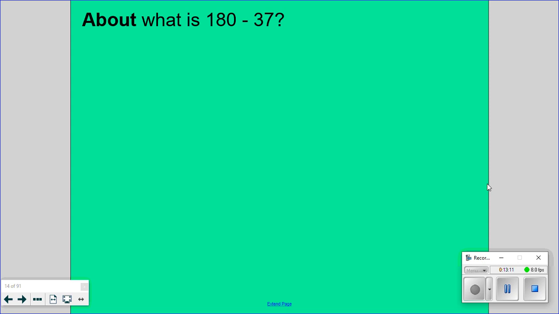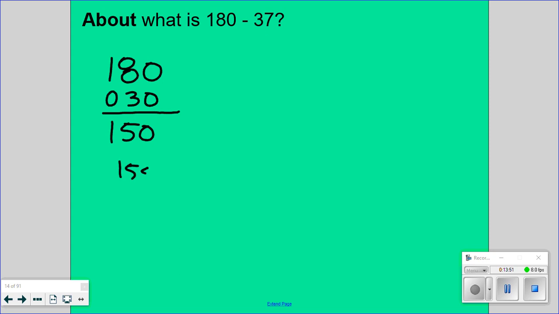So what I did was I just took away three 10s from the 80 and just guessed it was a 5. Okay, so what Maverick did is he said, okay, I know I have 180, I have no hundreds, and I have those 3 10s to subtract. He kind of made that 37 into 30. Hey, that's a benchmark number, right? And he said, okay, that's going to be 150, even though I've got a 7 over here, so maybe I should make that 155. Cool.